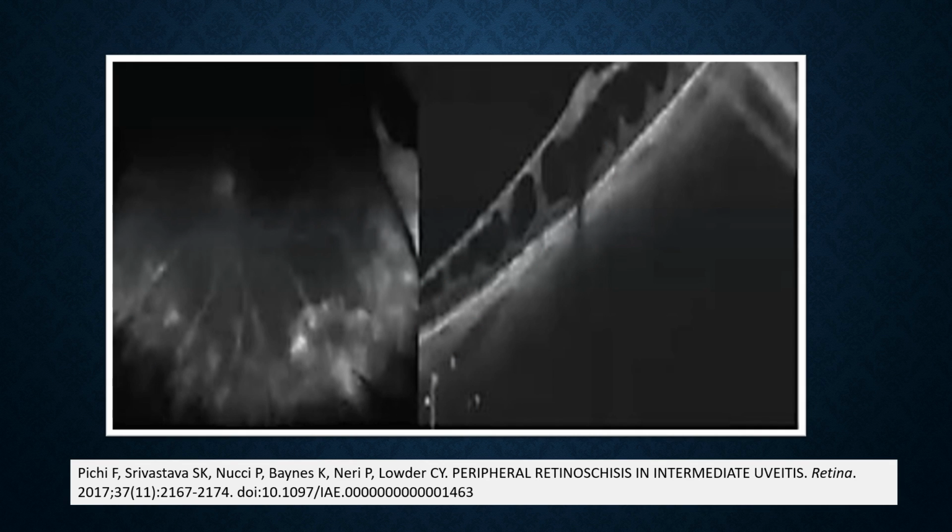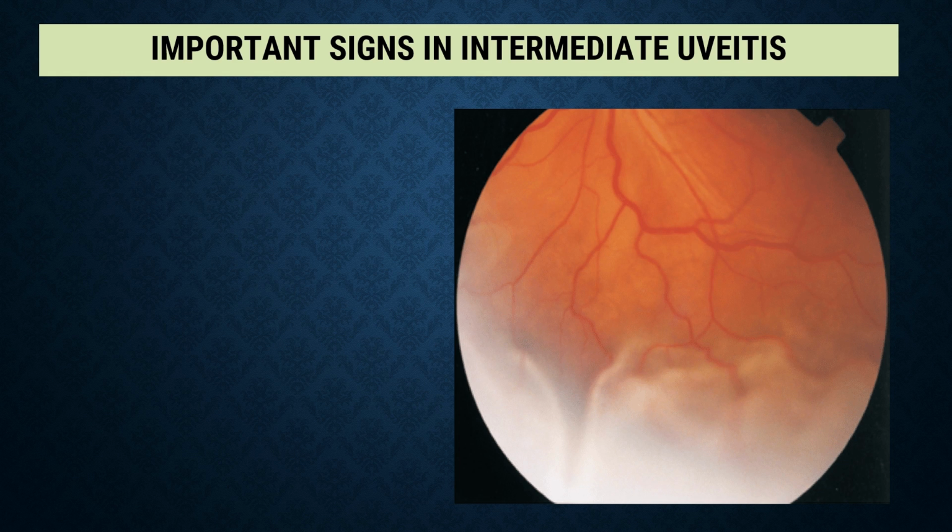So here you can see this was given in this paper. On the FFA, you can see there is this leakage in the periphery, and because of this leakage, because of the new vessels, because of the traction coming from the vitreous, you can see this retina has actually split, and there is this development of the schitic cavities within the retina, leading to retinoschisis. Okay, so as you control this capillary leakage, the schitic cavities are actually going to collapse, and the retina is going to come back to its normal morphology.